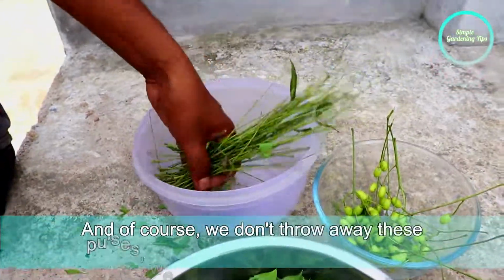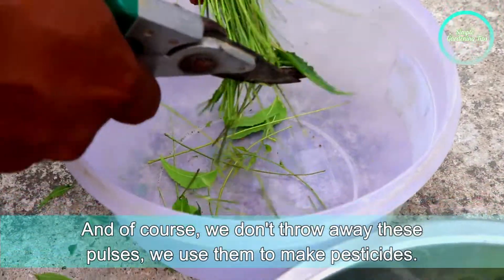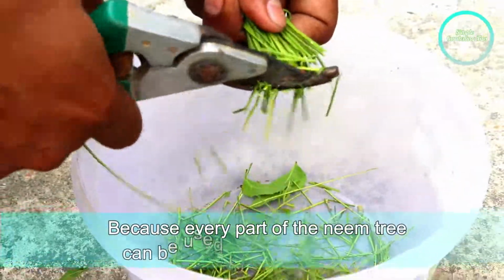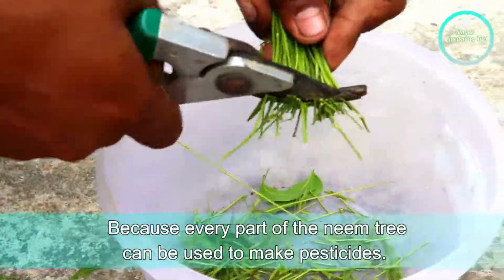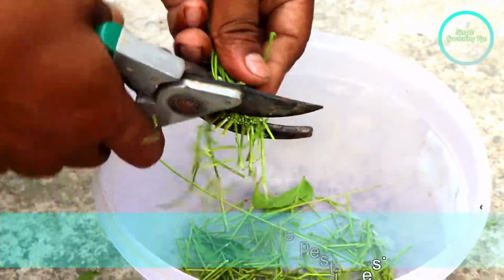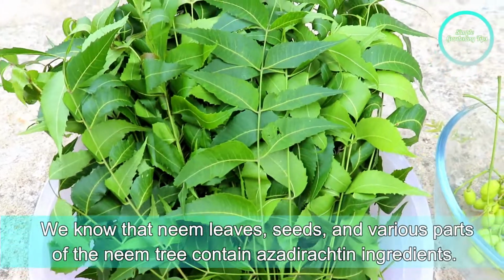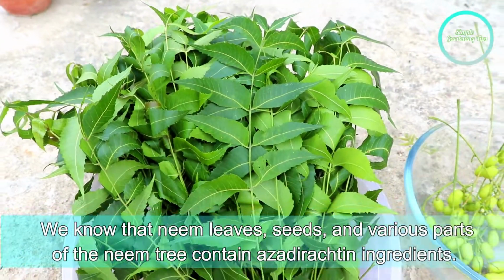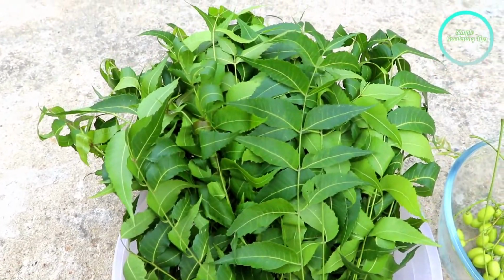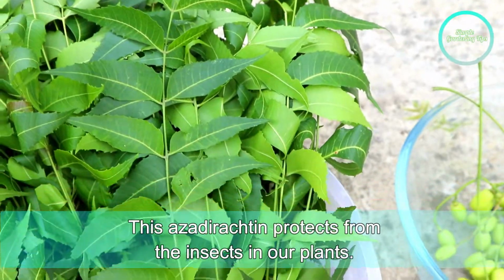And of course, we don't throw away these pulps. We use them to make pesticide, because every part of the neem tree can be used to make pesticides. We know that neem leaves, seeds, and various parts of the neem tree contain azadirachtin ingredients. This azadirachtin protects our plants from insects.